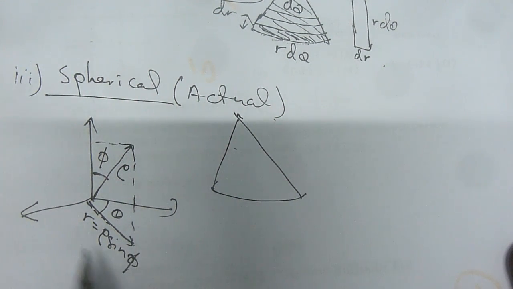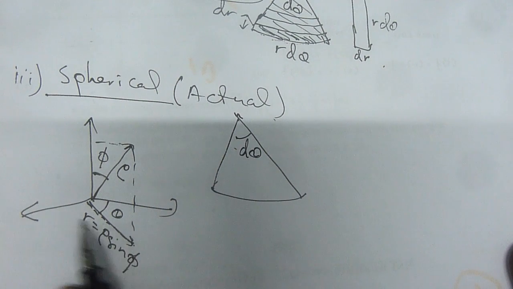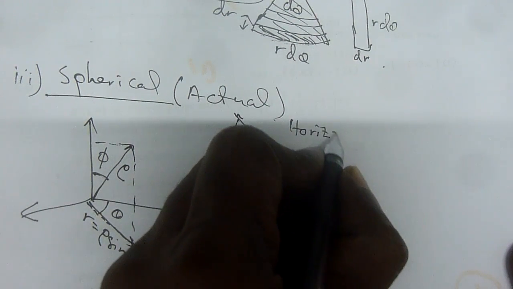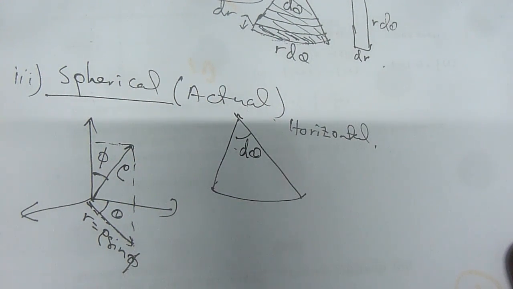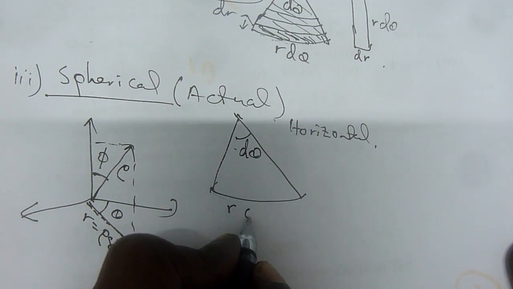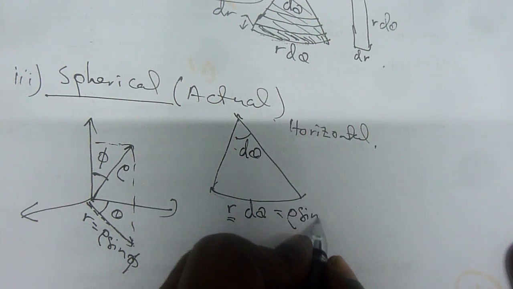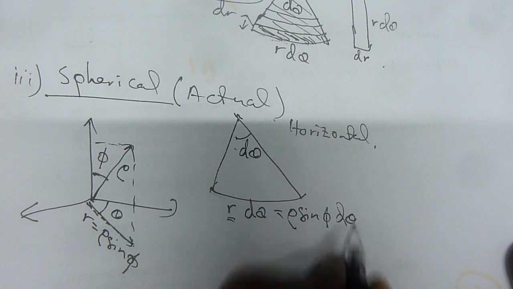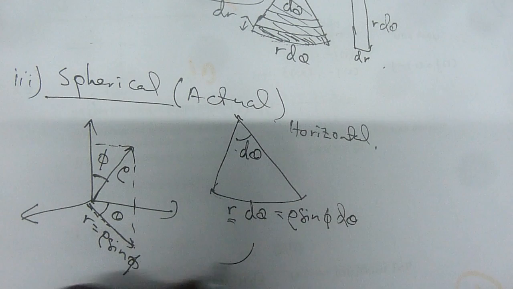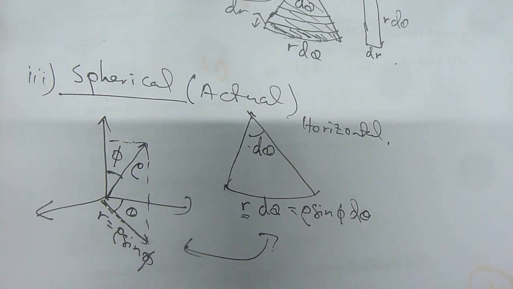If this is the scenario for the horizontal, the first thing here is d theta. Remember, d theta refers to the horizontal. Now in the horizontal, how do we define this? This is r d theta, again the same, right? But r is equal to rho sine phi, so rho sine phi d theta. Hopefully you can see that. This is very much connected to this. Done? Not yet, we are going to explore more in detail.